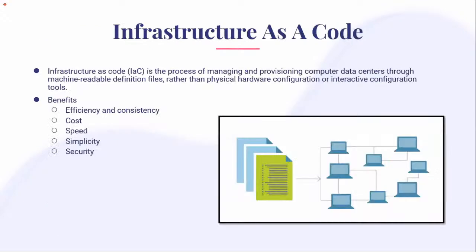How can we achieve that? One of the approaches is using infrastructure as code. It is one of the evolving approaches. By definition, infrastructure as code is the process of managing and provisioning the data centers through machine-readable definition files. Typically, it is in the YAML format, right? And rather than having physical hardware configuration or an interactive configuration tool.